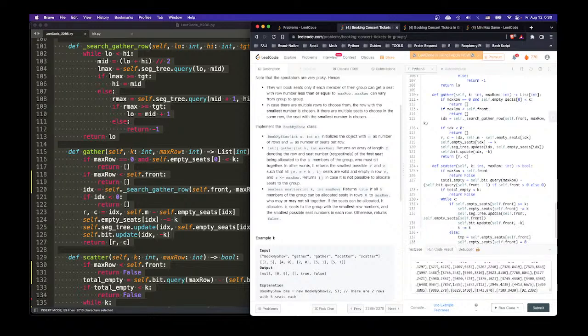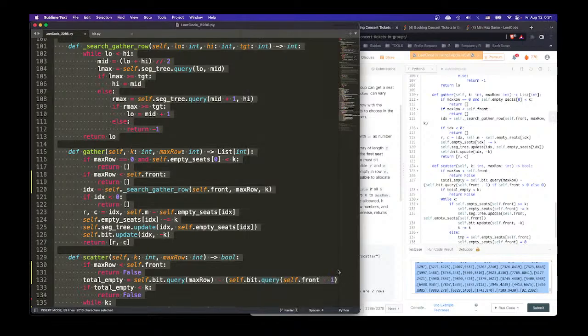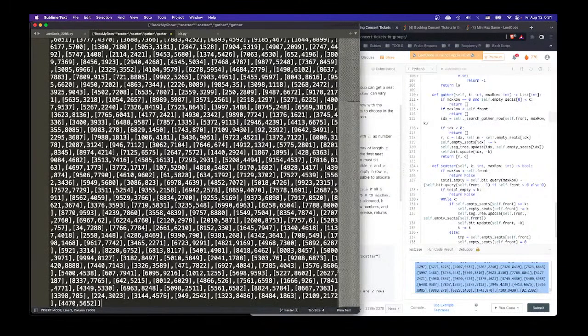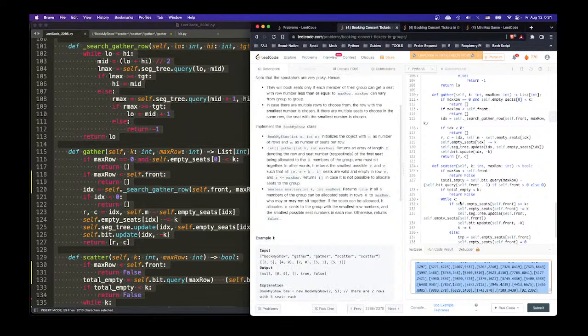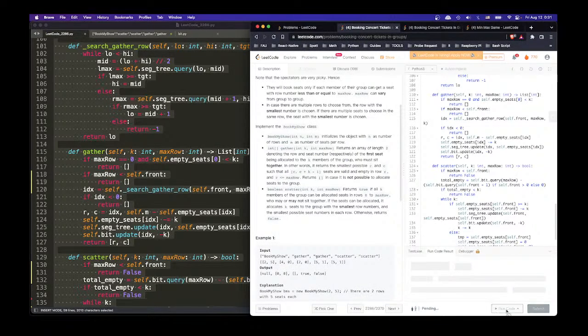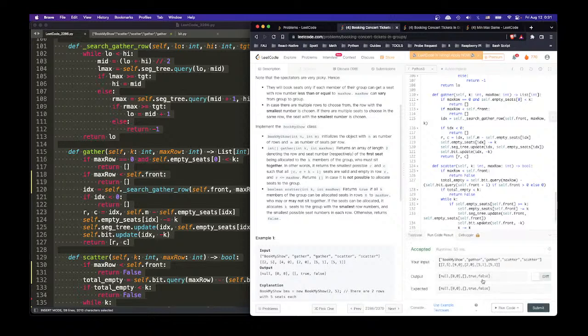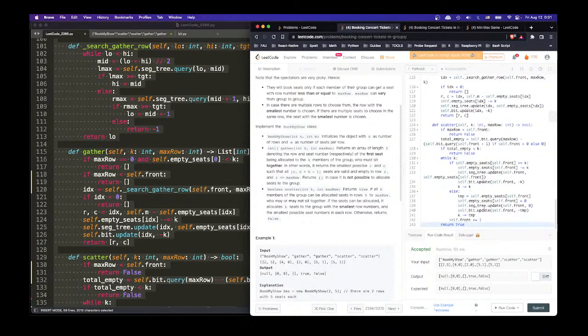This is the way to go, but we're making a mistake, which we don't want. This is the test case. Let's go back to the original test case. Ah, shoot, it's correct. Oh man, I need a good test case for this.